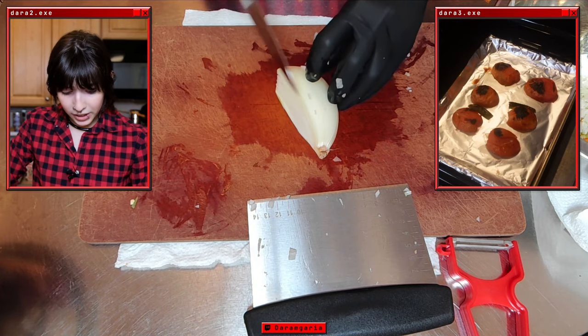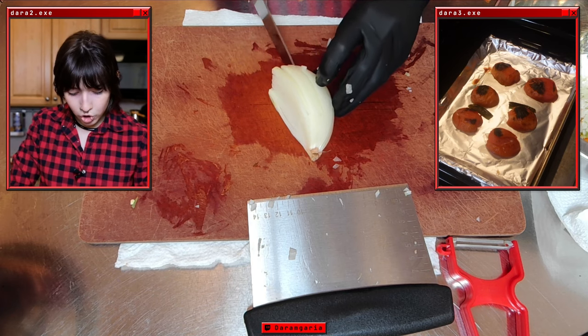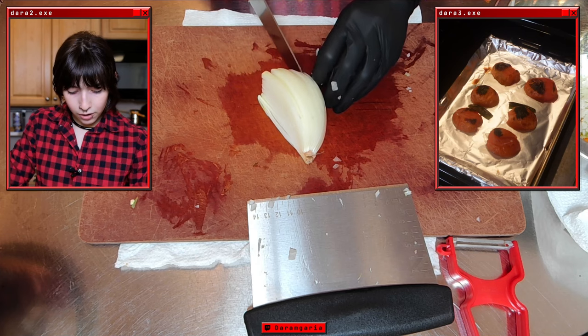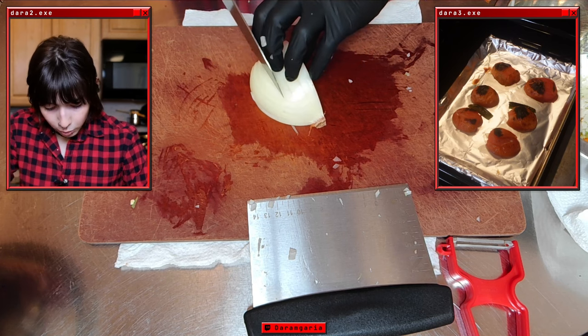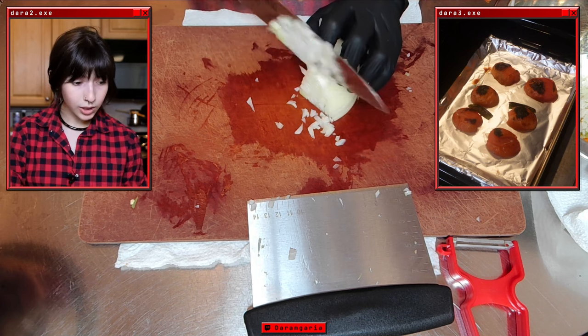It's cheap. It doesn't really matter which one you get. Just get a metal one, not a plastic one, and it will treat you well. So guys, same exact idea when building the onion fan, the one and only onion fan. And now we go down here and we make some parallel incisions once more. We get the onion brush and now we go ahead and get our lovely little small dice.